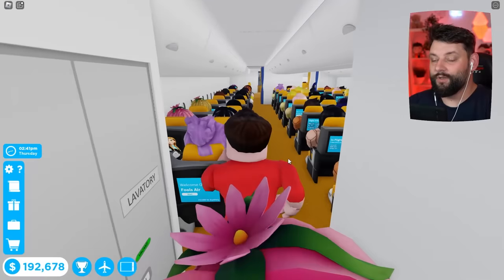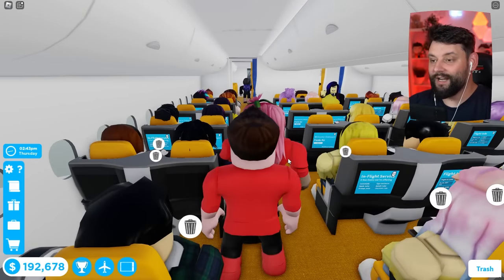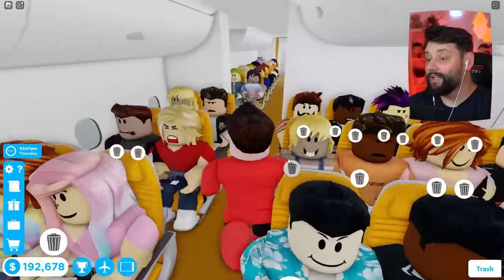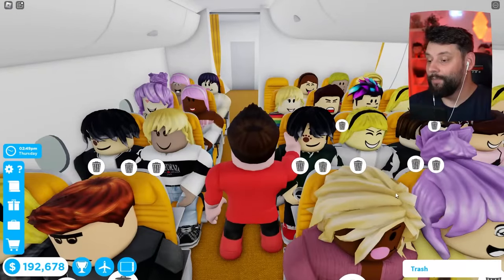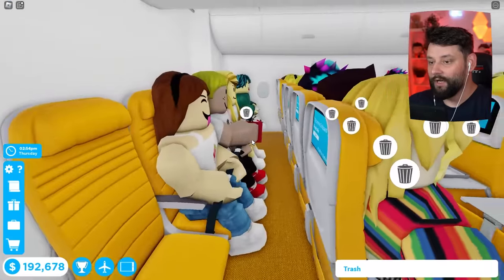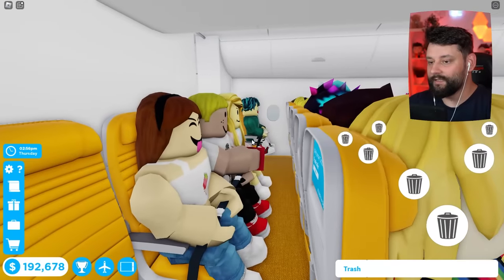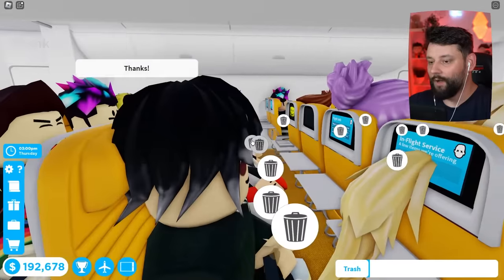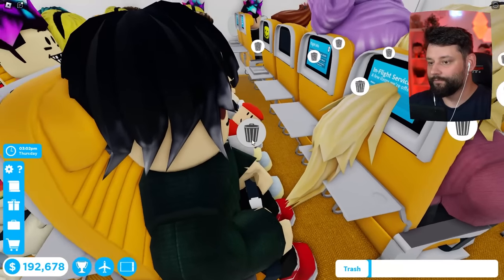So, we're now coming to the approach to land again, but we now need to clean up all the trash on the plane. Now, this is something that I can do. This is something I can help out because it's impossible to mess this up. You've just got to collect trash. Now, I'm going to do it for these guys because this is the one where the AI take the longest time to get done. It's always this part of the plane, which is the longest.